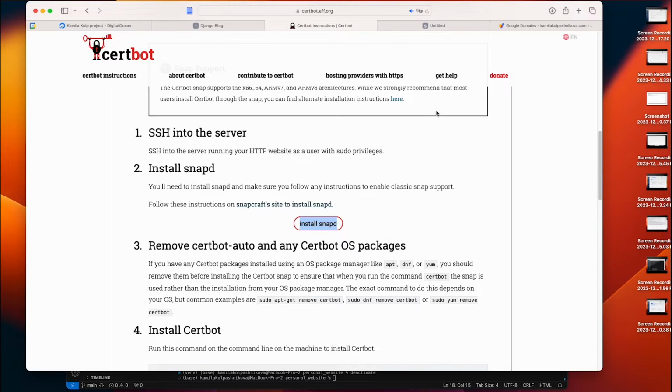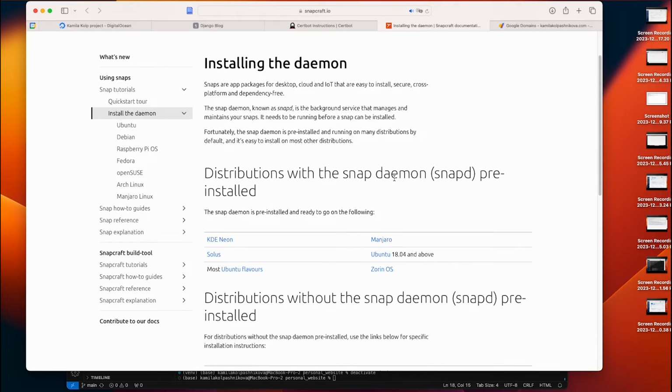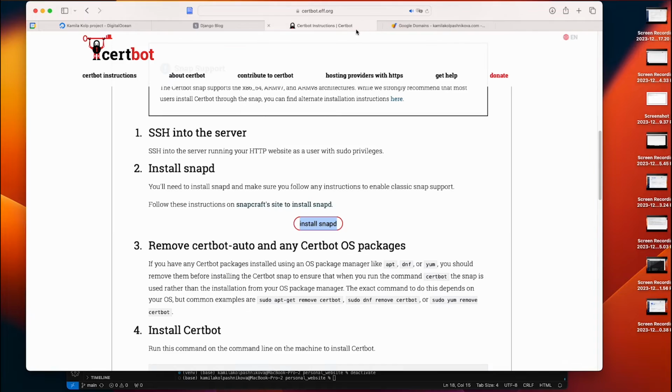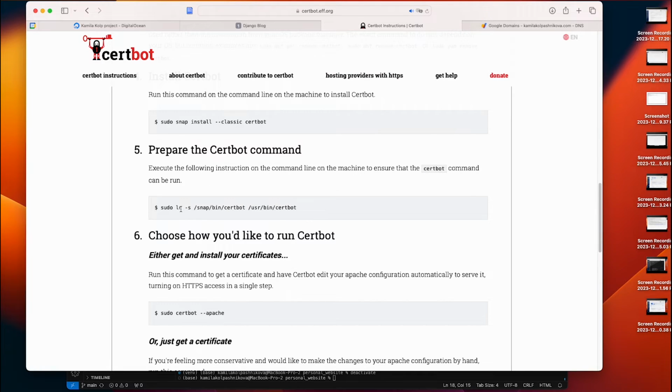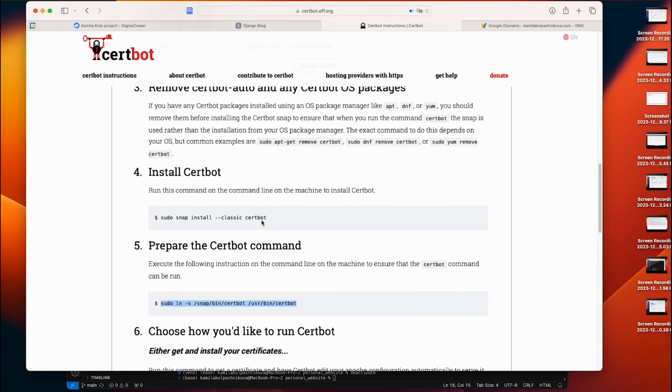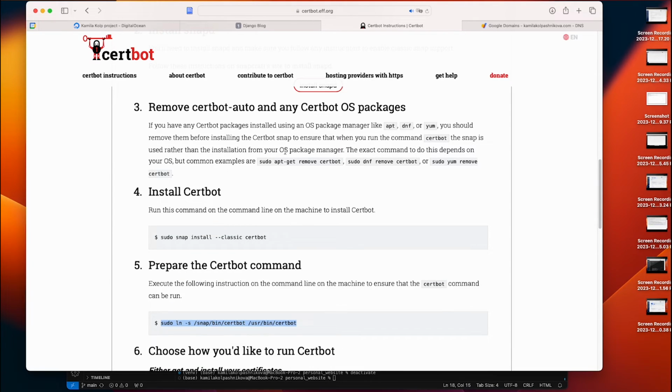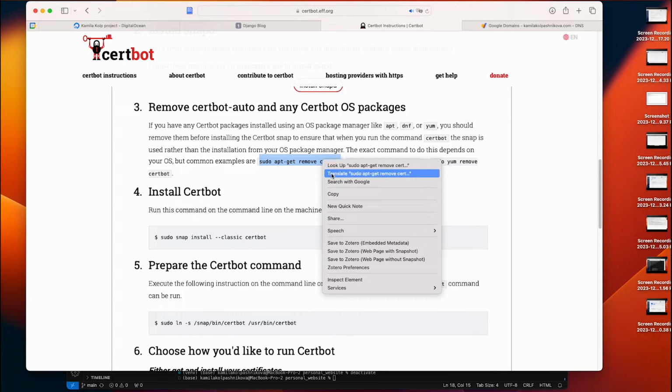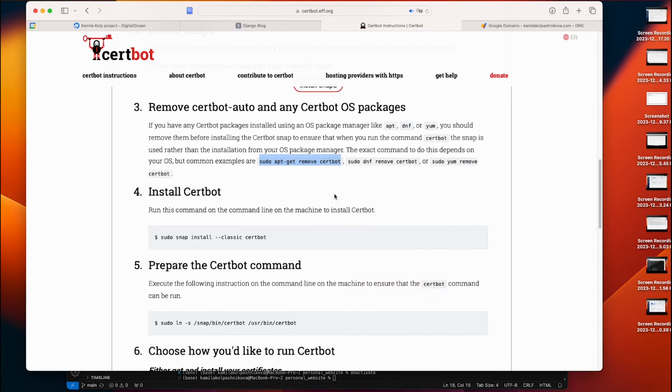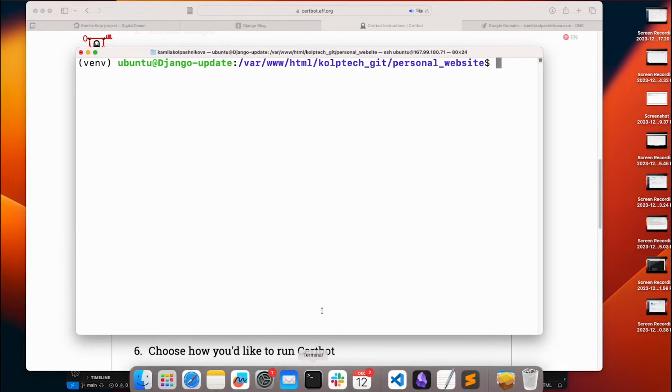If you check, snapd is already pre-installed on Ubuntu, so you don't have to do that, but you can go to install Certbot, step 4, or you can first remove Certbot in step 3.